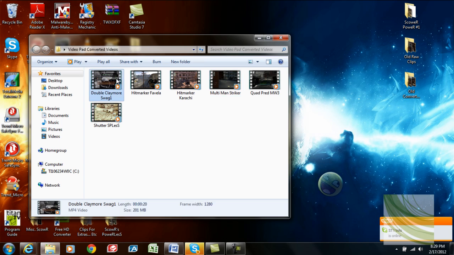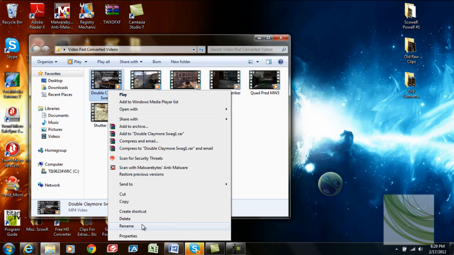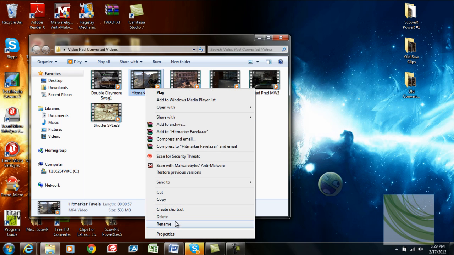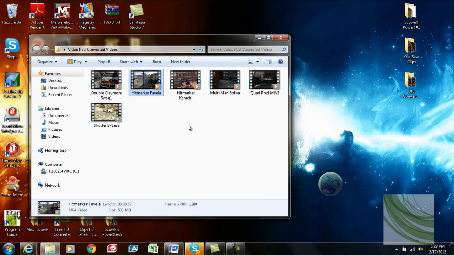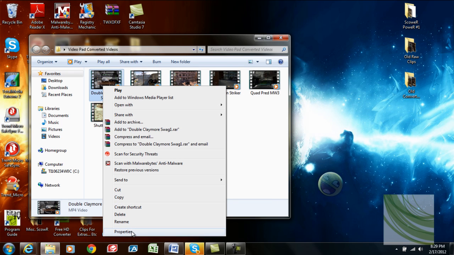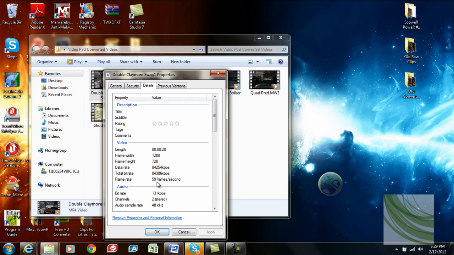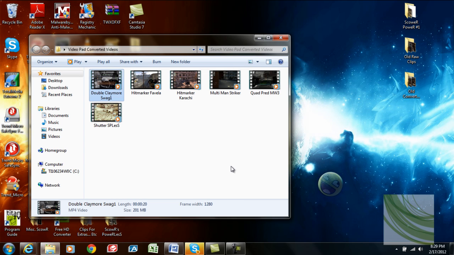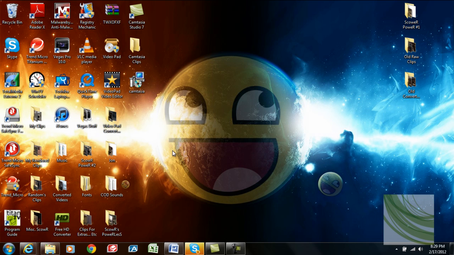But one thing to keep in mind, if you're going to do this, you're probably going to more than likely want Sony Vegas, because I think it's this clip right here. I keep going to rename properties. Go to properties and just check. See how this says 57 frames per second? I don't know why it does that, but it just kind of doesn't want to go by what I set it to. And this one is 59 frames, but it really doesn't matter as long as it's somewhat close to 59.94. But then you're just going to import it to Sony Vegas, and then just convert it to the settings that you think are the best for yourself.